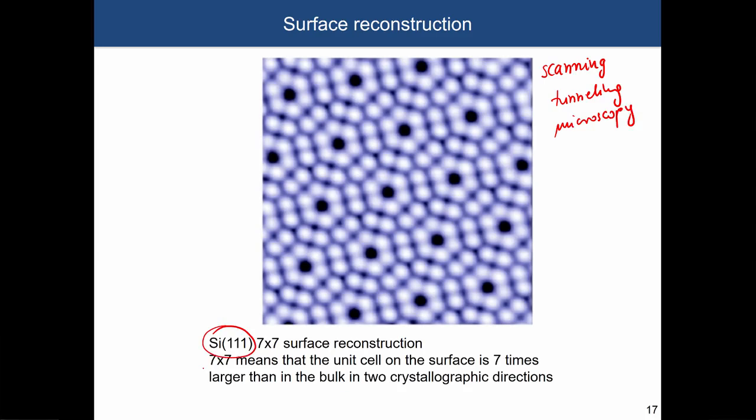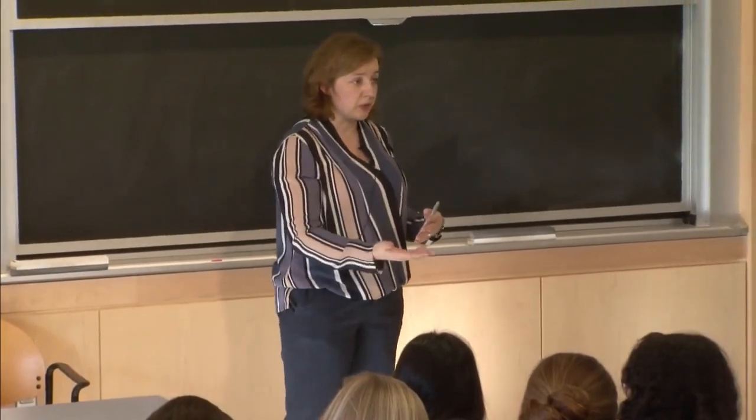And you can see these very beautiful features at the surface. So this is silicon 111, right? Silicon has a cubic structure, right? It's diamond type of crystal lattice. And you would certainly not expect this type of surface atom positions if you simply follow the symmetry of the underlying bulk crystal. And this is very famous 7x7 surface reconstruction. It simply means that the periodicity on the surface is 7 times periodicity of the underlying crystal. And different types of crystals and different types of materials will have different surface reconstruction.